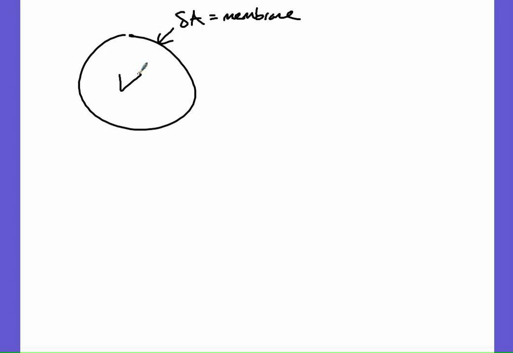What's that called? Good one. What's that called? The volume. The fluid that fills the cell. You know what it's called. Starts with a C. Cytoplasm. Cytoplasm. So the volume is your cytoplasm.